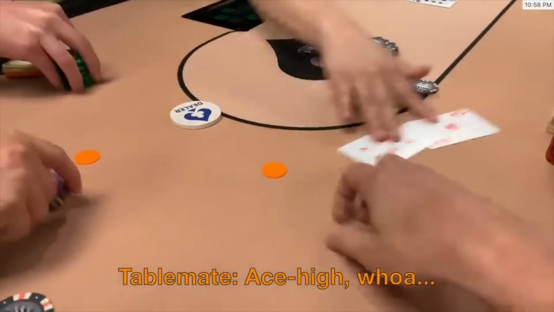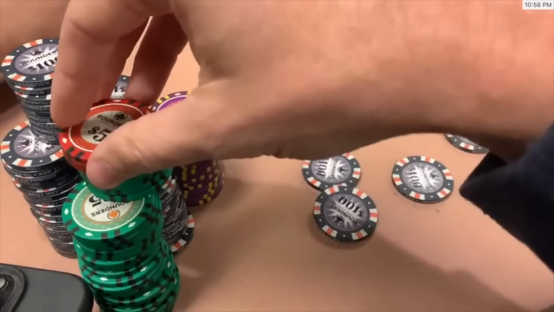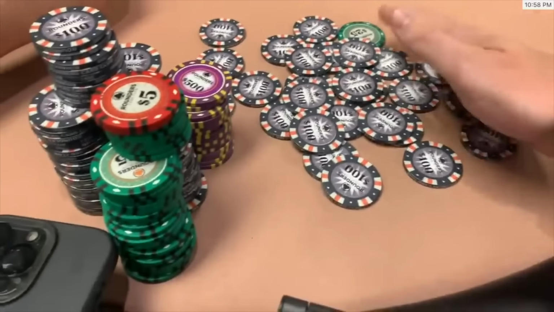Ace high, whoa. We win not only what's in the middle, but also we avoid losing the nit game. It's been a tough day, but we're making the most of the situations we're in, thinking things through in order to bluff or make light calls when our opponents aren't likely to be as strong as they're pretending.